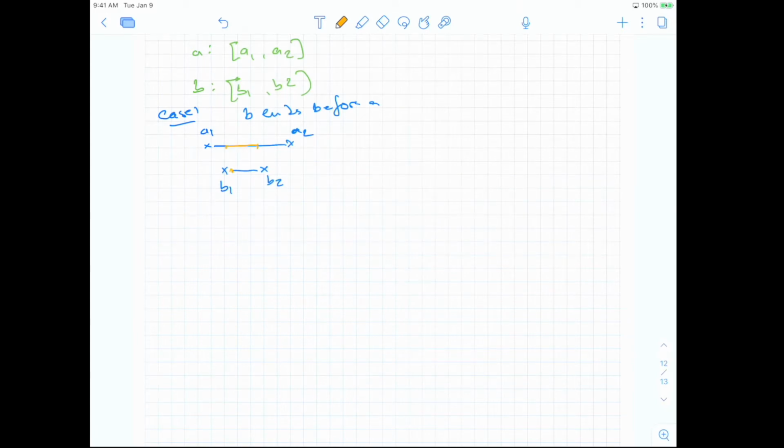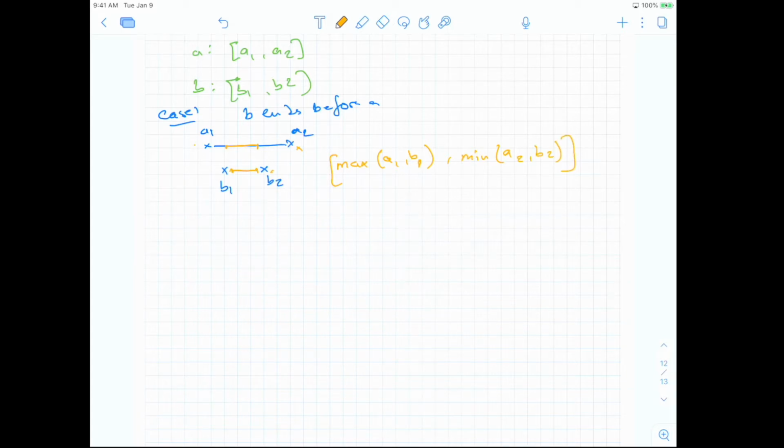What is this value? The start is the maximum of the two, the one further to the right, so the maximum of A1 and B1, and the end is the minimum of the two ends, the minimum of A2 and B2.